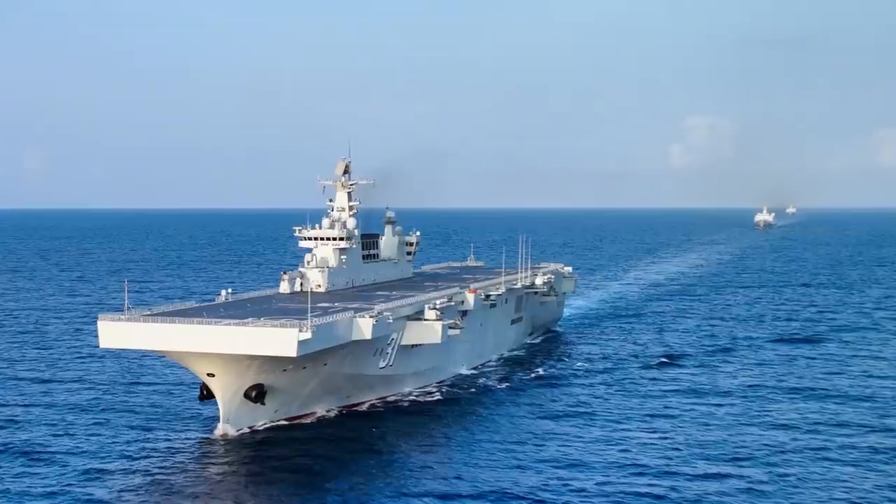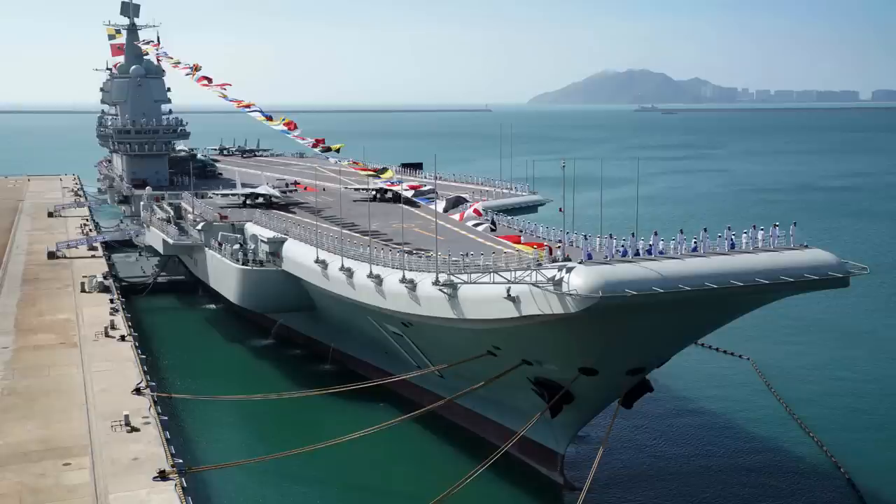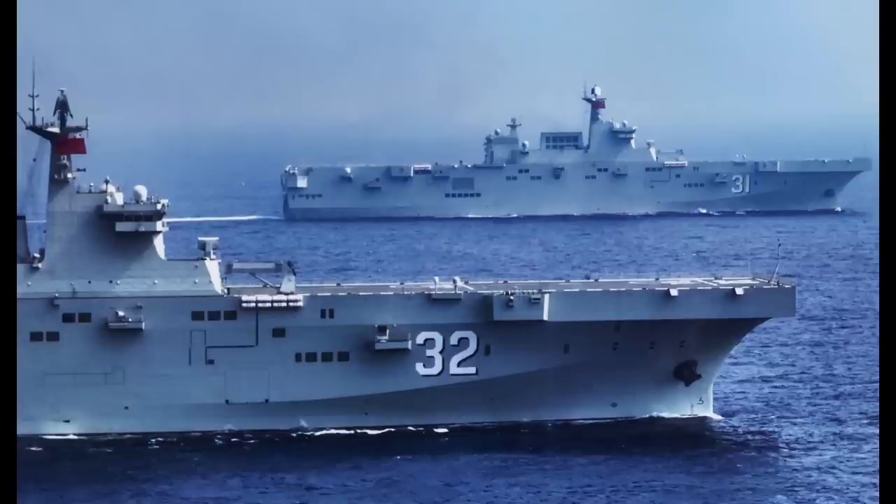We know this is too large to be a frigate or the Type 071 landing platform dock, and we also know that the Hudong Zhonghua shipyard does not build full aircraft carriers. For a long time, reports have been circulating that China will build a total of eight Type 075 LHDs, based on the claims of a retired naval officer. But for the past several years there have been no indications of more vessels on the way — it is only in the last few months that we have seen evidence of an intention to expand the LHD fleet.